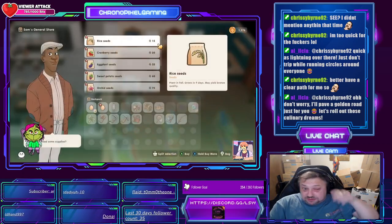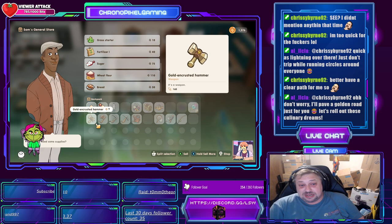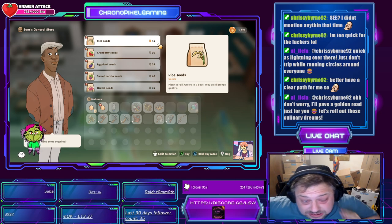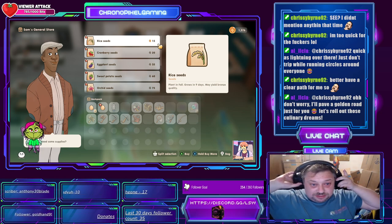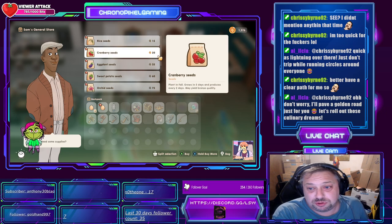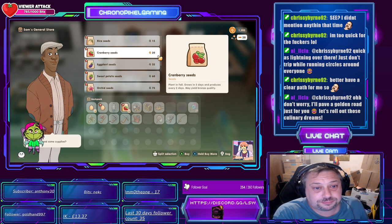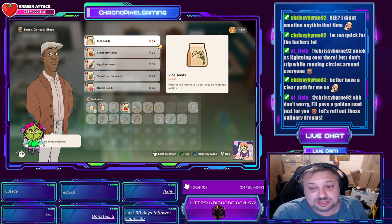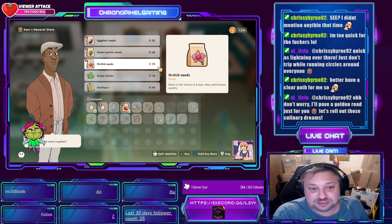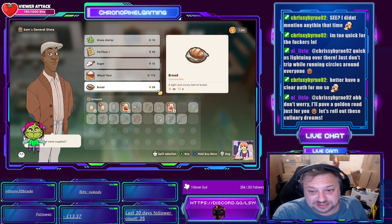Need any seeds? Yeah, well, what we got? I don't know if I've anything that I don't really need. Again, there's nothing really there. And again, we're only at star quality. We're only at bronze quality as well, so we're lucky to even have a gold something. And I think there's a flower. I don't know about fruit. I don't know if it goes in 5 days. We'll get some fruit. Got rice. 9 days it takes. God, that's a lot, isn't it? So I'll grow like 2 orchids just because we're fancy.